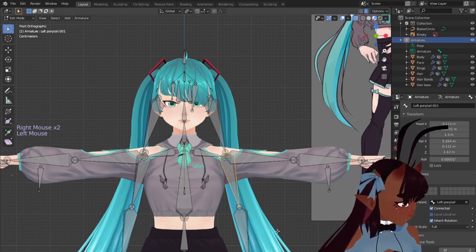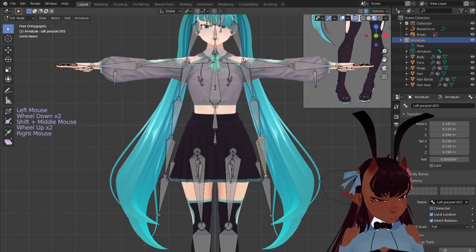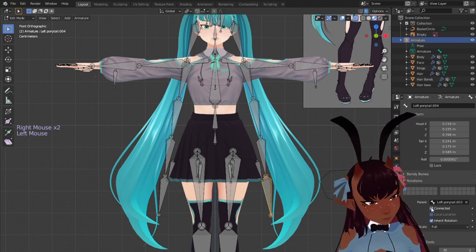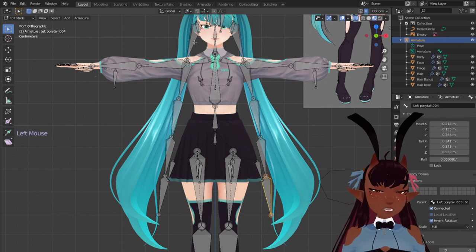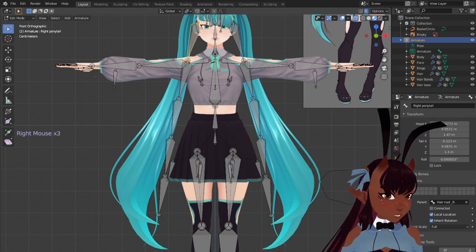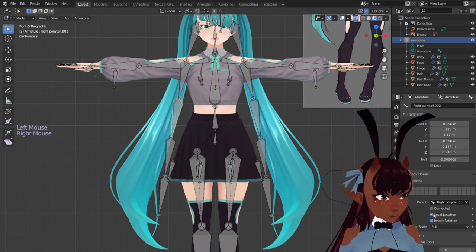Alrighty. We're gonna make sure all these are connected. This will make things easier for us. Connected. Well, I'm just clicking this little tick over here by relations. And make sure you don't connect the top bone to the root bone that we made before. It's not gonna do us any favors.